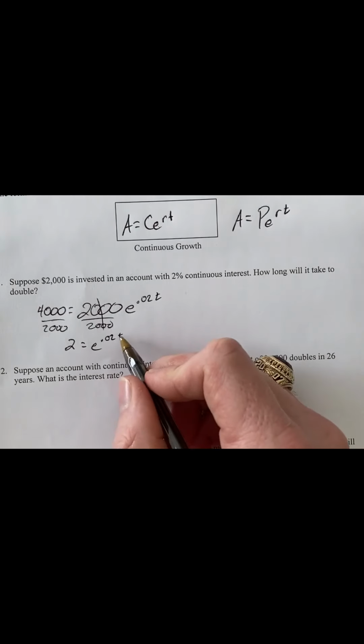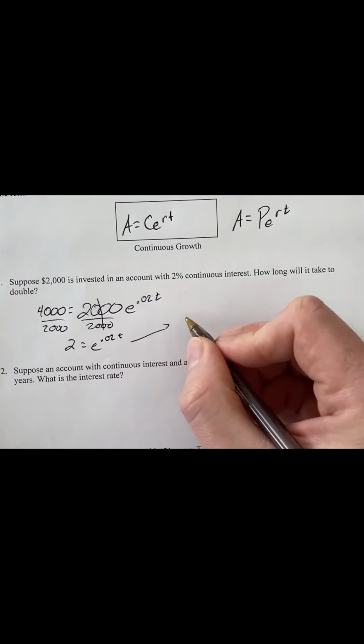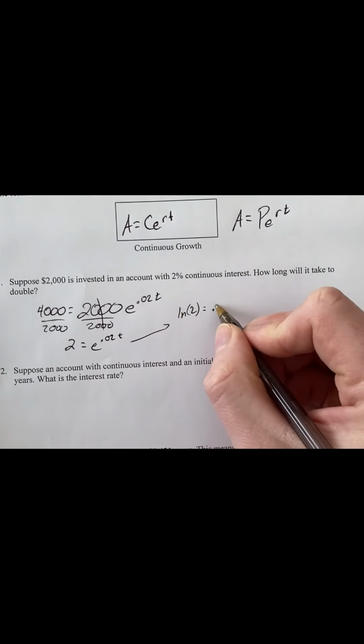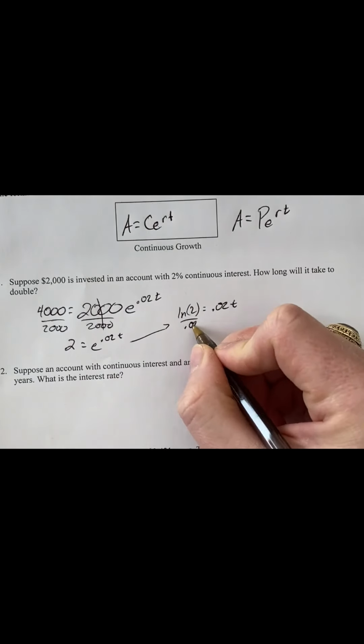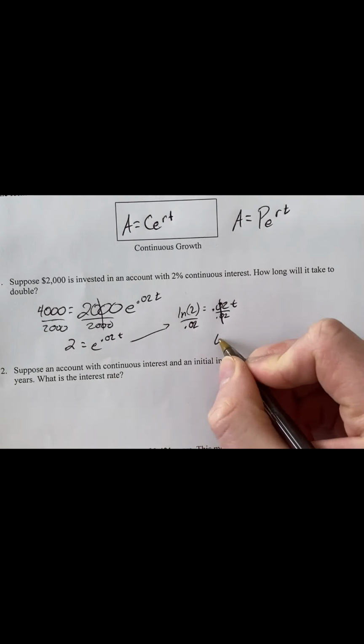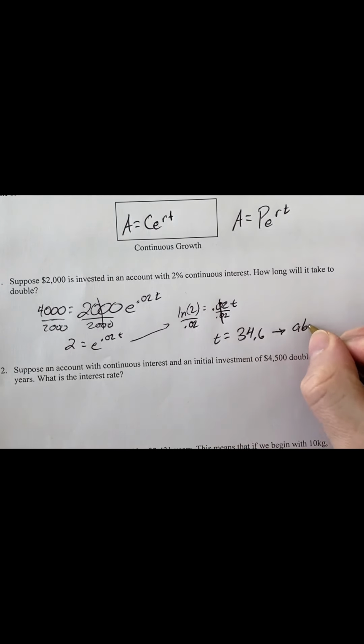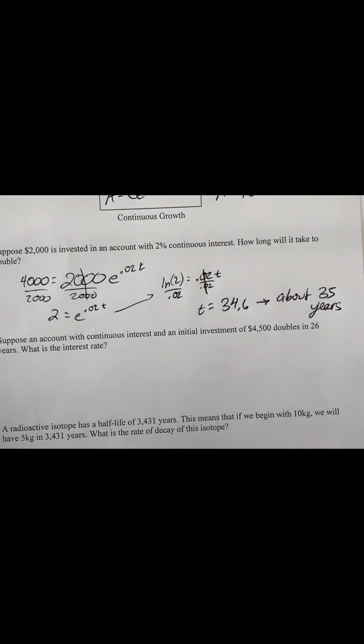All right, well, our variable is an exponent, so that means logarithms are going to come into play. So let's take a log of both sides. Log of e makes that go away. And finally divide by 0.02 on both sides, and that'll give us our time. And you can always leave it that way as an exact solution. I got 34.6 roughly, so I'm gonna call that about 35 years. With money, we're not looking for super precise as far as time, unless I ask for months or something like that. So about 35 years is good for that.